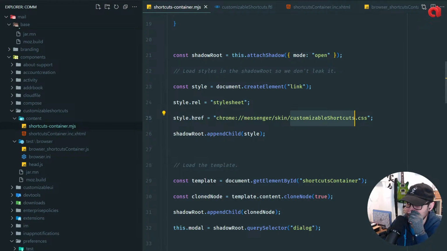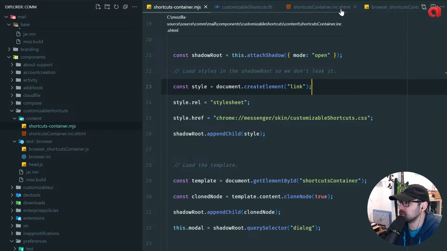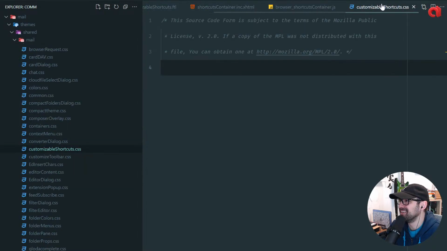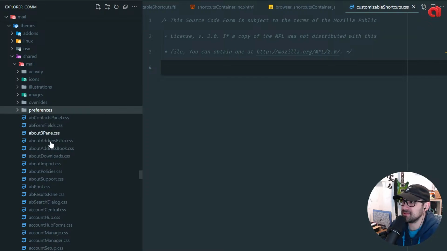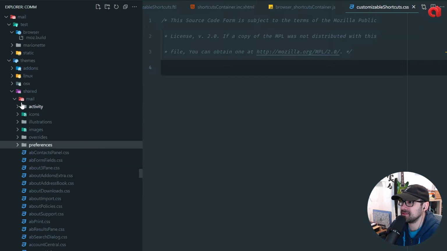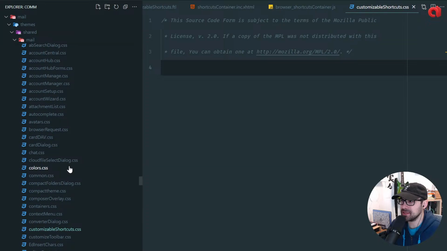Okay, so the first thing, I want to rename this to customizable shortcuts container. Oh my God, what did I get into? So I don't like the way that our CSS is structured.